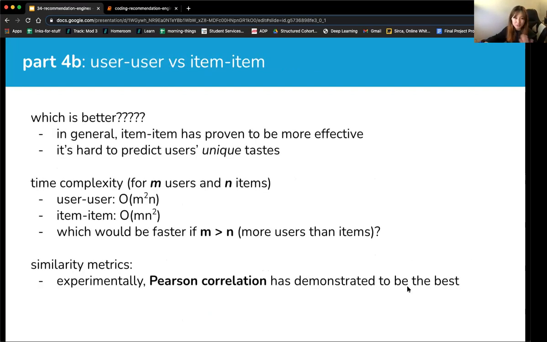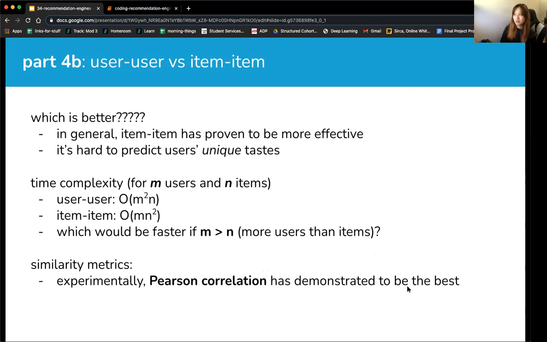All right, so we've talked about user to user and item to item, which is better. In general, item to item has just proven to be more effective. Again, this is only through recommendation systems that have been deployed and have data generated, just because it's harder to predict users' unique tastes. So one other thing to consider is your complexity.